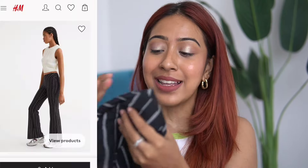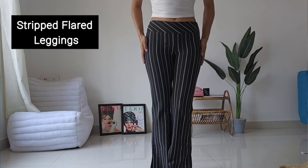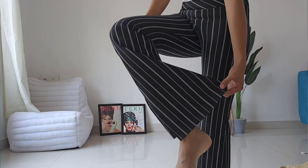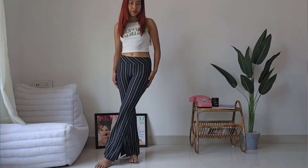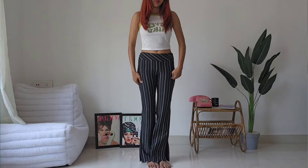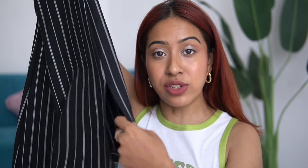Next are some formal-ish trousers I got, and I've already worn these outside so I absolutely love them. They give me very strong 90s and even 60s vibes depending on how you style them. With the top I'm wearing right now I could style these trousers and go straight out the door. You can dress them up for lunch or keep it casual. The fit is amazing and I love the material — it's slightly stretchable yet not too thin.